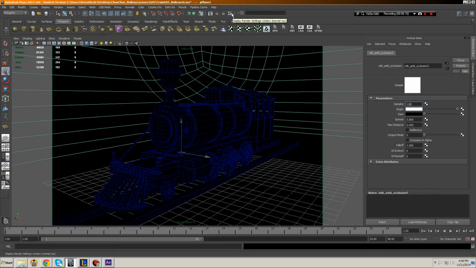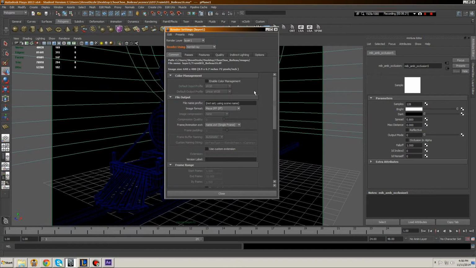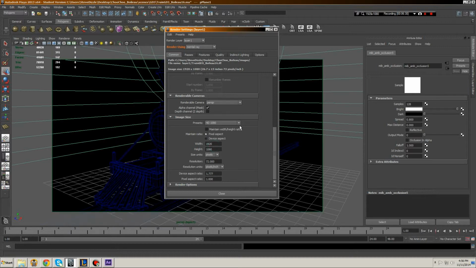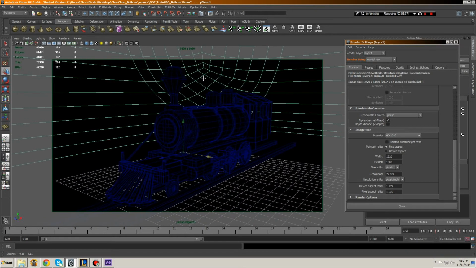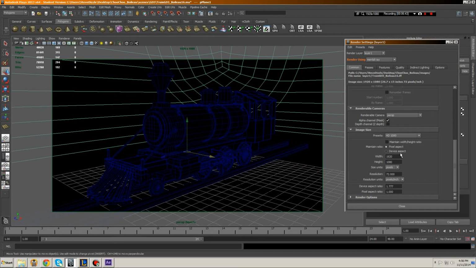Alright, so now, once we got our render to how we like it, I think now would be a good time to go into display render settings. Click this one. And if we just scroll all the way down, we can click on HD 720 or 1080. We'll do 1080 for funsies. And you'll notice your frame will change, so you might have to repose your camera because you don't want anything you want in your scene to get cut off. So I'm just gonna put it here. And you can increase your resolution pixels per inch, but that's up to you.